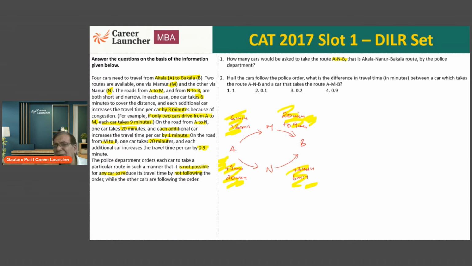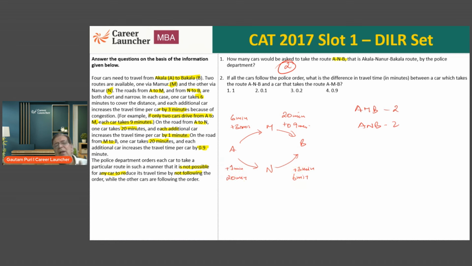Is there any significant difference? No, there is no difference at all. Without thinking you can say A and B should be 2 cars. After all, when the time in both directions is almost the same and the incremental time is also the same, why would I calculate needlessly? I will straight away write this is 2. So as far as I am concerned, it's going to be 2 cars only. So I don't need to worry about anything else. And if you are now going to make cases, you are going to be only wasting your time.